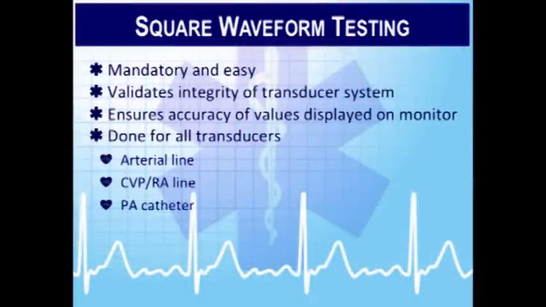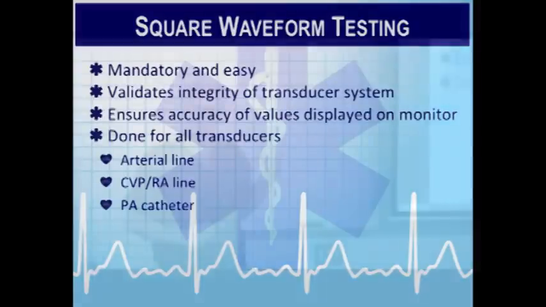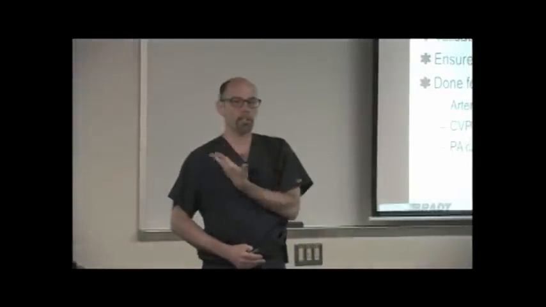So we talked about what square waveform testing is. Any time you have a transducer, with one exception, we use those transducers when we're monitoring pressure on the inside of the brain. All right? We use that transducer, but we set it up very differently. We don't hook it up to a 300 millimeter pressure bag. I don't want to be infusing normal saline into somebody's brain, right? So I can't do a square waveform test when I'm doing that. But when I have a transducer in a vessel or a chamber, I'm going to be able to do that square waveform test because I've got a pressure bag that I can do a rapid flush test.